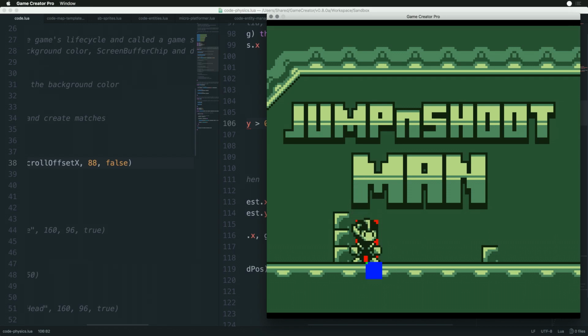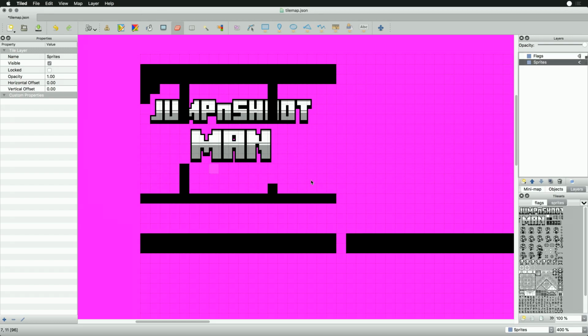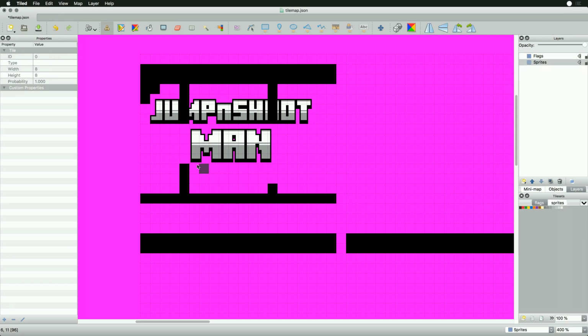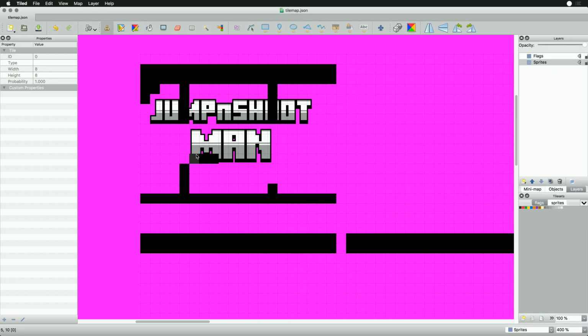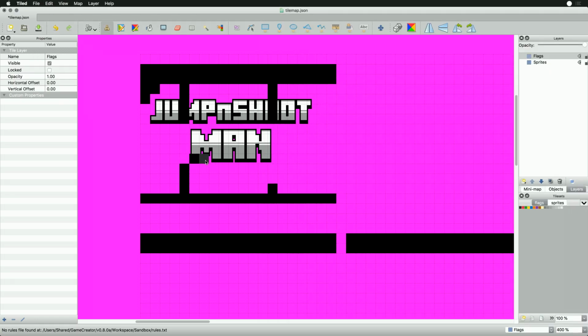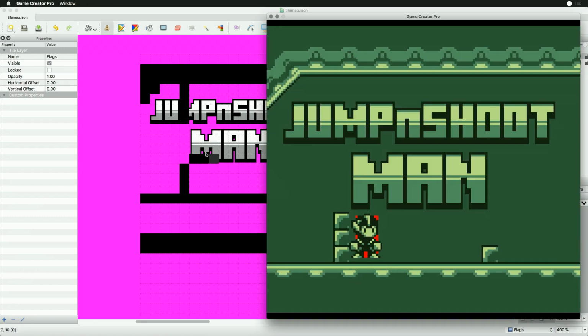And you see the gravity is screwy. But it's now going up and looking for a collision. So let's say if I came back in here and we went into our flags and we let's just make that the collision area and save it. And now he shouldn't be able to jump past that M. Did I just screw that up? I hate when I do that. See, he jumps, he hits that area, and he can't really jump anymore.